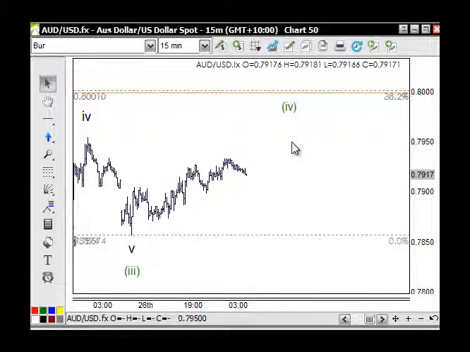Just be careful which way you work through this market, because the main trend is still down. I mean, it does count as 5 waves moving up through here. So a wave 1 and 2, very much like the euro. The wave 3 can be into here, the wave 4 and the wave 5 here. So we're looking for an A into B into C wave back to here, and then a possible another 5 waves up through to here. We are seeing a bit of strength in the metals market. So being a commodity dollar, we'll see some strength from the copper, the nickel, aluminium, lead, and so forth.